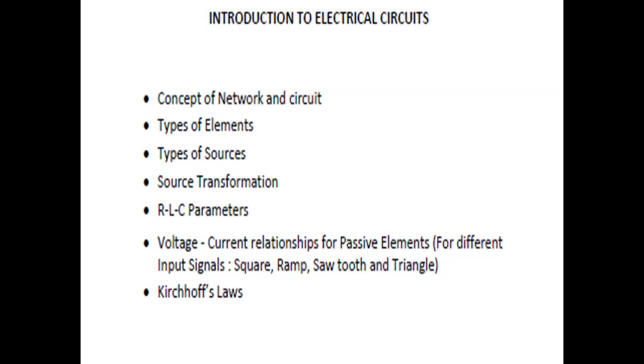Suppose you have some kind of voltage source with a series resistance, then you can do a transformation between the voltage source and the current source. You can transform a voltage source into a current source by the source transformation, and vice versa can also be done. If you have a current source, then you can transform it into the voltage source at the same time. So this kind of source transformation is also possible in the electrical circuit analysis.